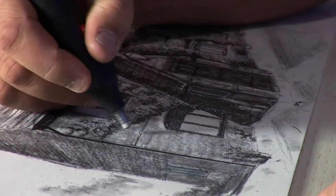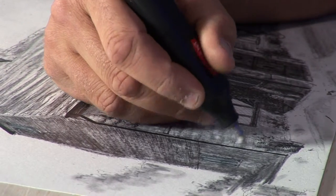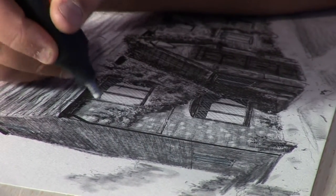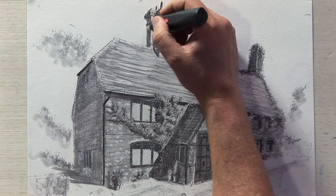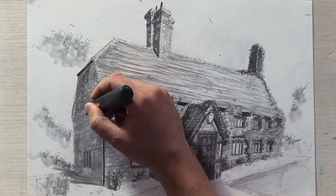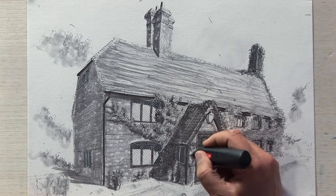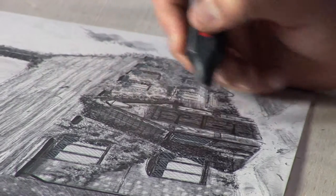Also in the bricks — we can just emphasize a few bricks in, a few bricks out. Just like that. Also on the chimney — a few bricks in, a few bricks out. If you do some bricks or tiles that are in the shade and they're too strong, you can always blend them afterwards. The herringbone we can do one yes, one no — a few touches here.